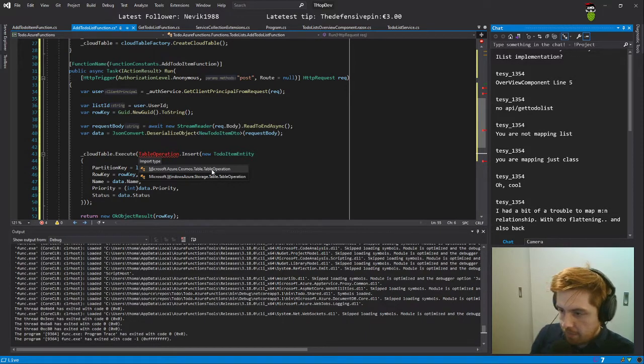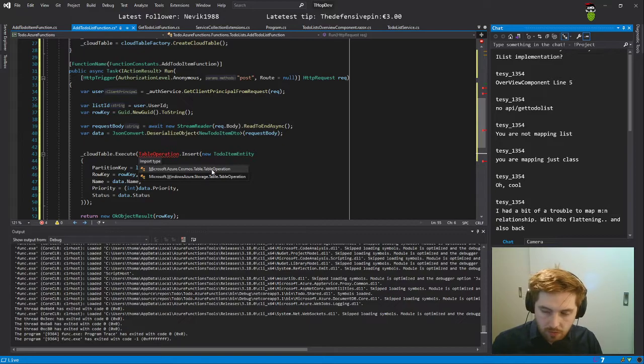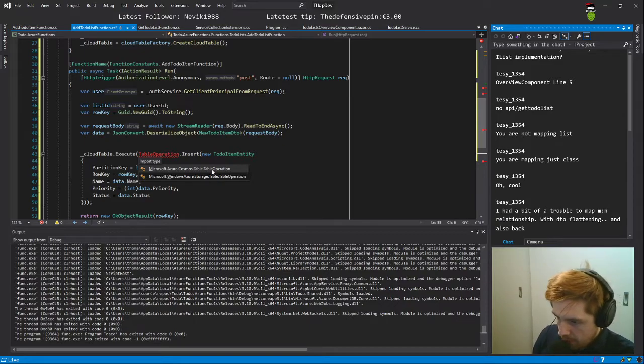Tessie said, I had a bit of trouble to map many to M2N relations. Many to... What's the N? 1? With the DTOs flattening and also back. If you can give me an example, we can look at it.